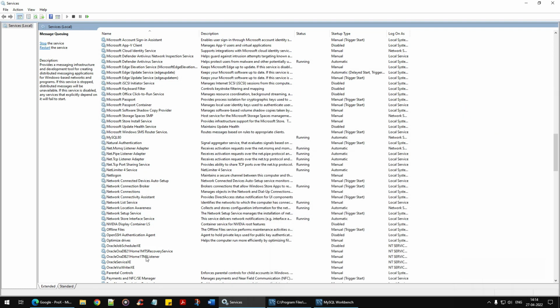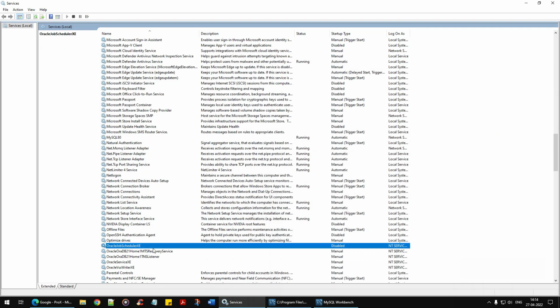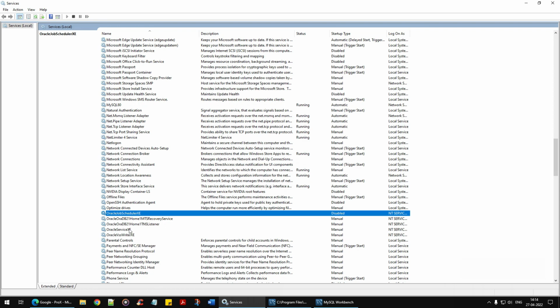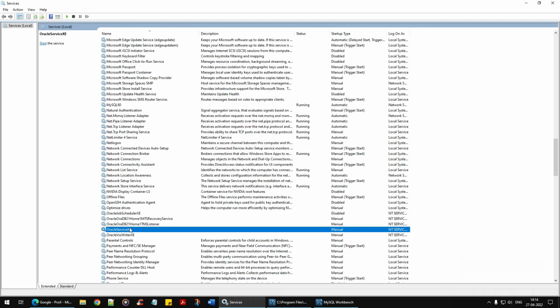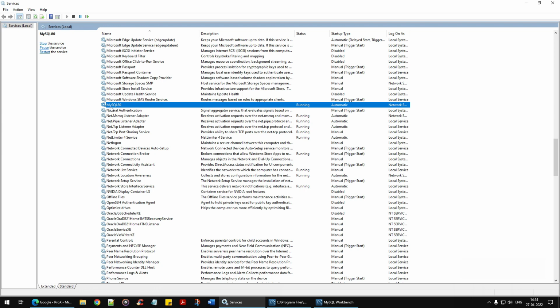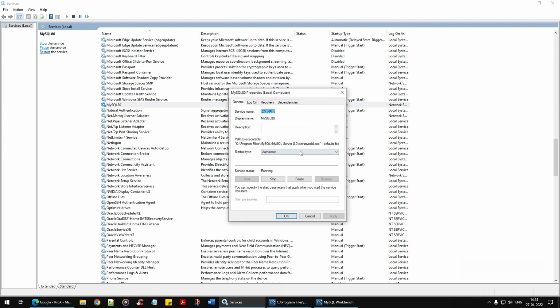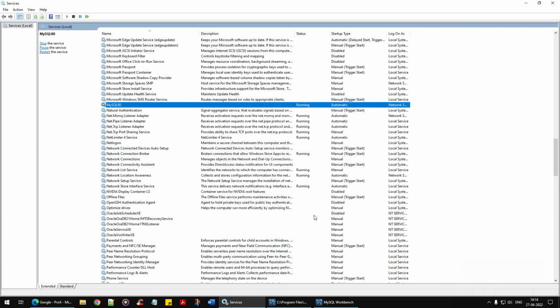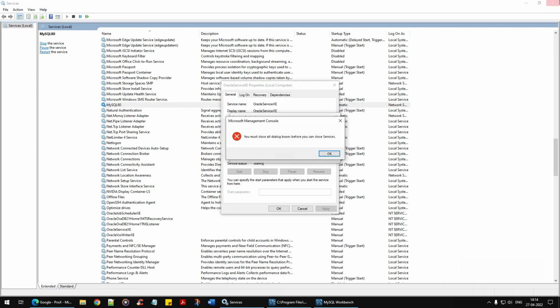Okay, you can always start the servers. I'm just going to show you how to start the Oracle one. See, this is anyways manual, and I'm going to click it, say start. If I do that, the services of Oracle database should start in a similar way. You can double click on this and you can stop, disable, manual, do whatever you want. Okay, that's what it says, that Windows services.